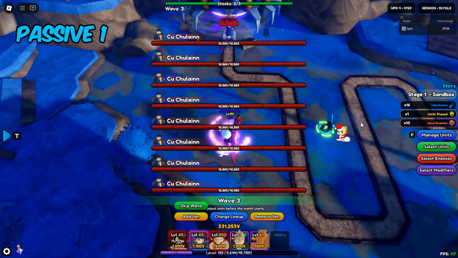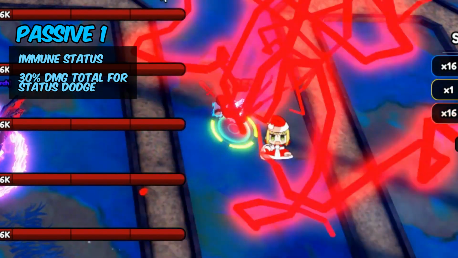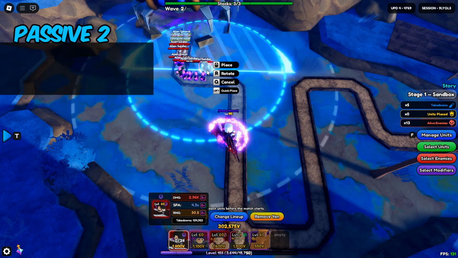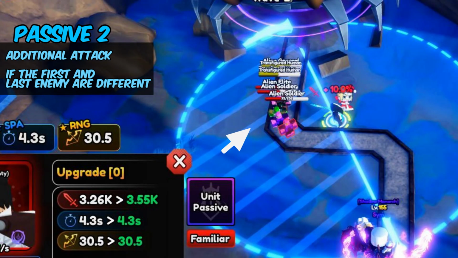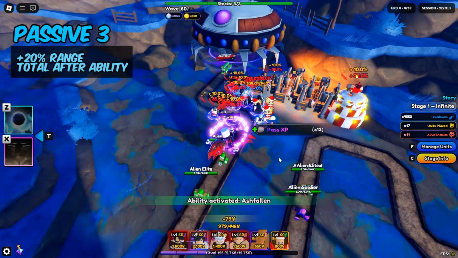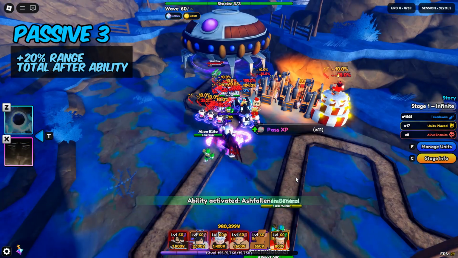His first passive makes him immune to status ailments and increases damage up to 30% for each crowd control dodge. His second passive: when Yhwach attacks, he will do an additional attack on the last enemy in range at the same time. Only applies if the first and the last enemy are different. And then his third passive, he gains 5% range, up to 20%, for every ability use.